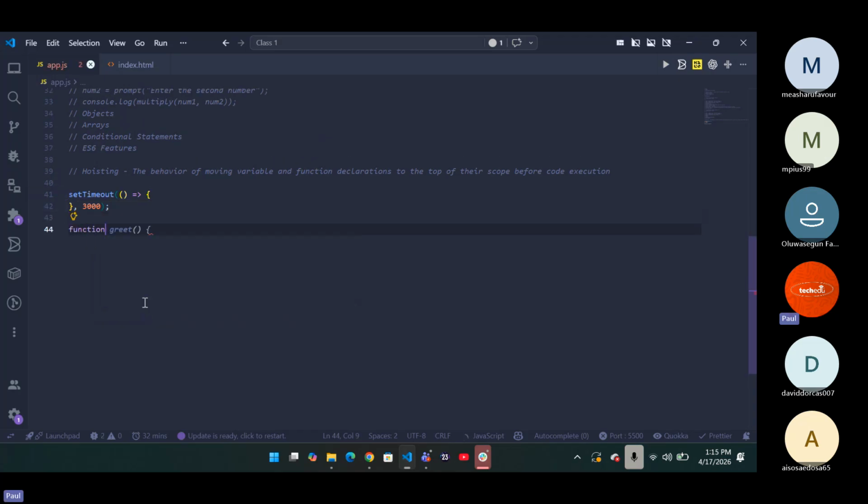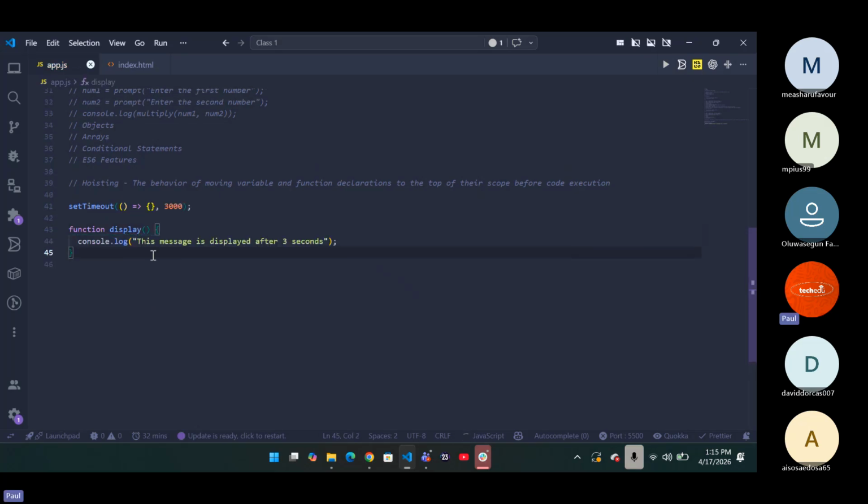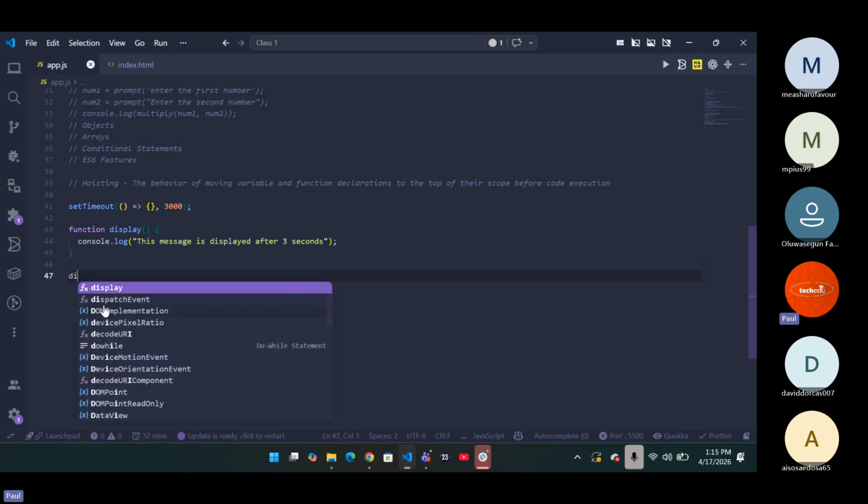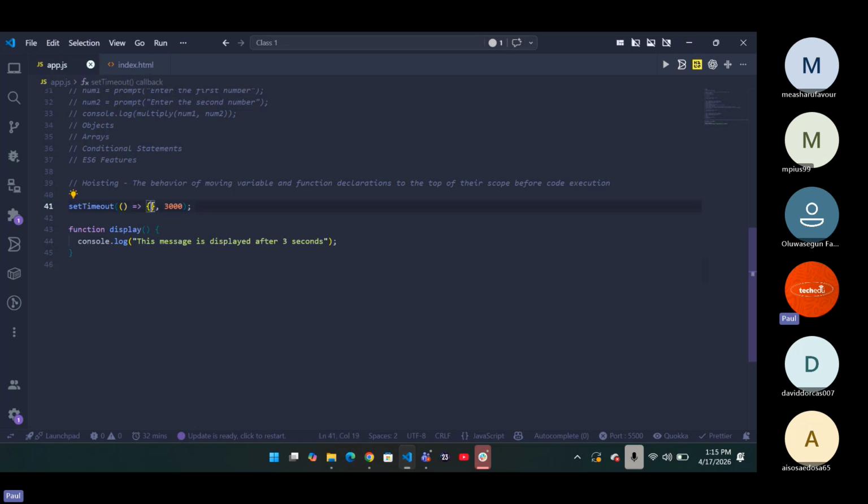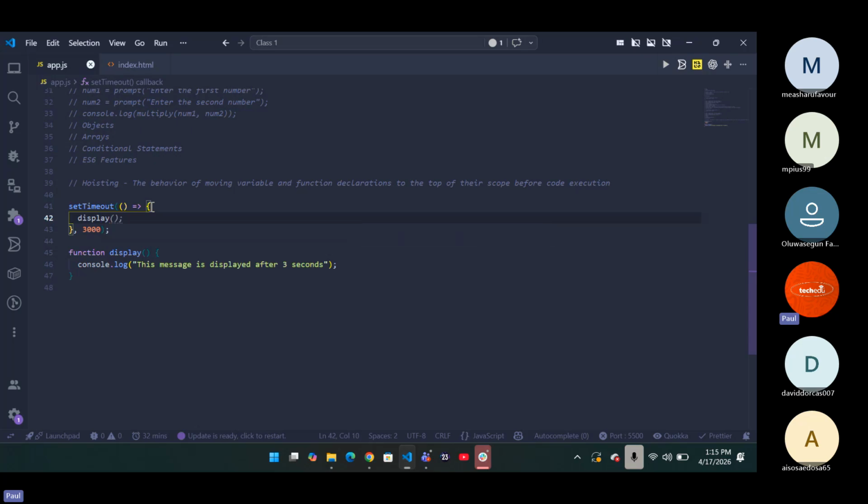And I'm going to say greet or display. Now, if I put this function out, as you can see, I declare this function here. Normally, I'm supposed to call the function. Now, I can go ahead and call this particular function at the top here and say display.